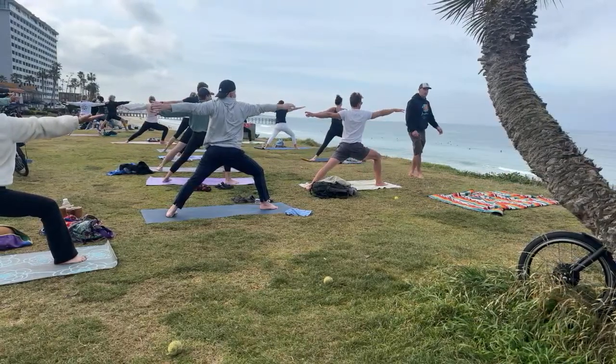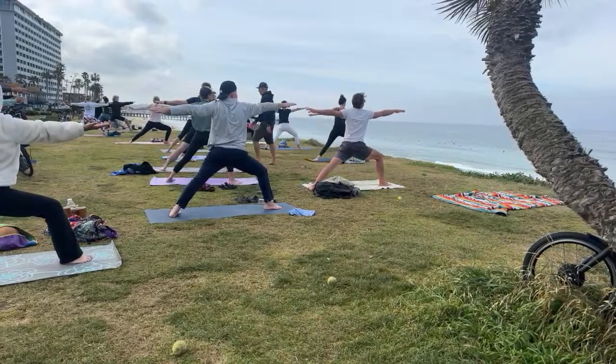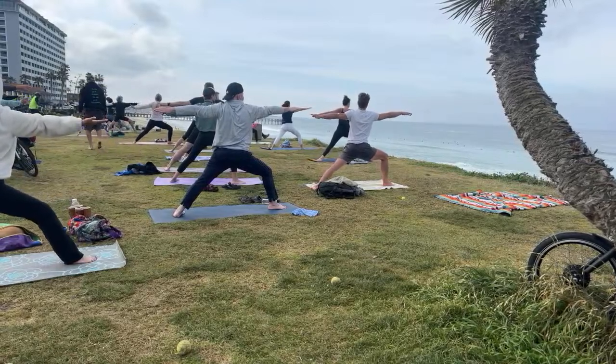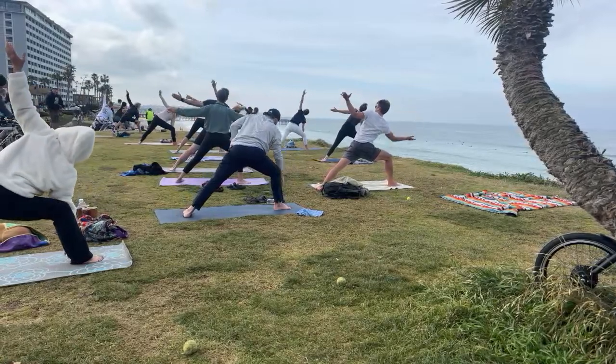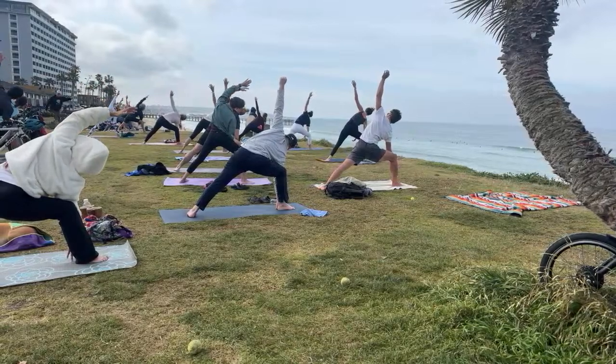Two breaths, inhale. Fantastic, y'all. Exhale. One more, inhale. Exhale, right. Inhale, we'll reach and extend forward. Exhale is extended side angle pose. Uttita Parishvakonasana.